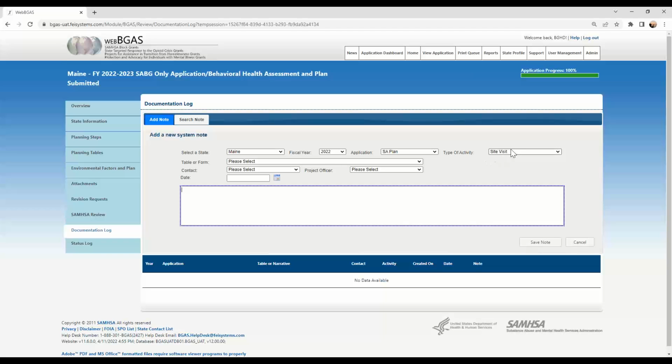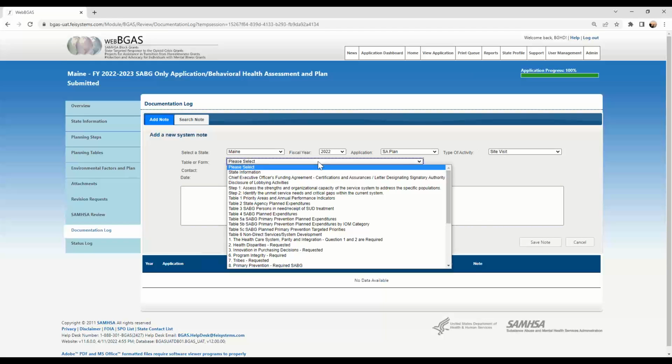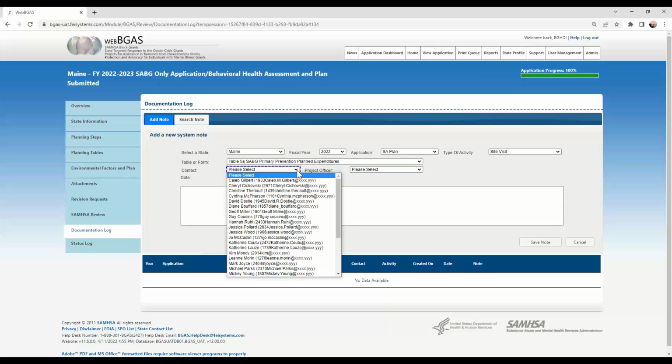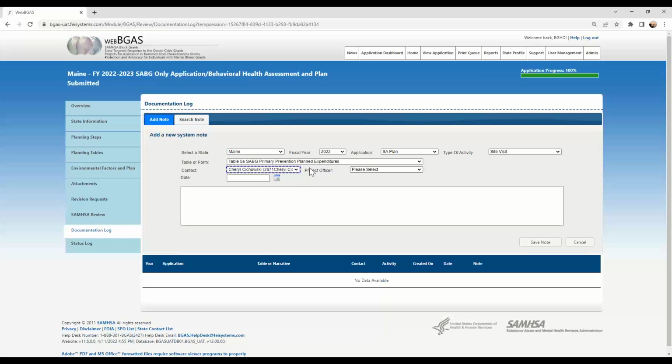I can choose the type of activity as site visit, and then these are the optional fields. So if you'd like, you can say that it related to this table and the contact person. This is again the test environment, so you see some of the test data, but this relates to all the users for this application, state users and everybody else that relates to this application. So again, this is an optional field. If you want to leave it empty, you can leave it empty.